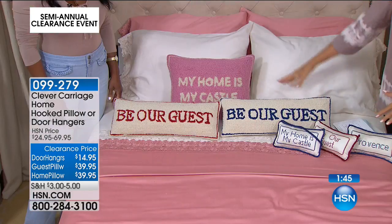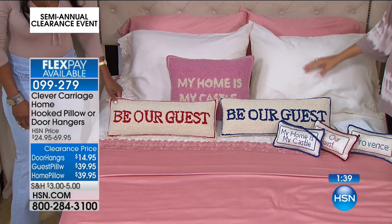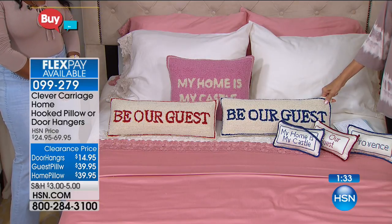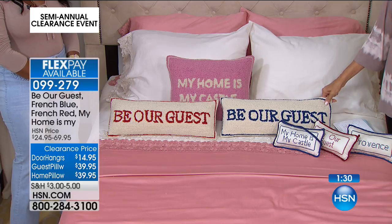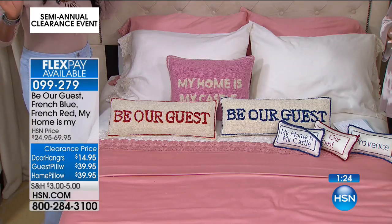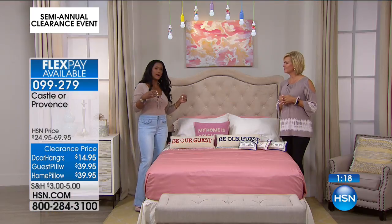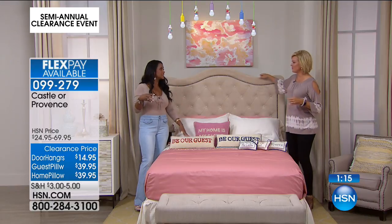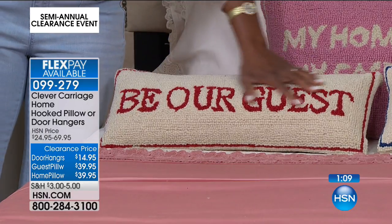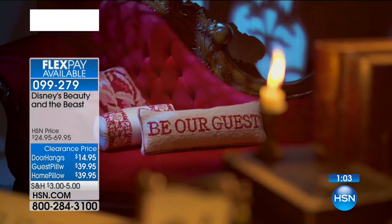So if you want Be Our Guest in the Provence blue or the Provence red, and My Home is My Castle in the lovely rose pink, and the three door hangers — they're all on clearance, combined less than a thousand, maybe about a hundred or so of each item. Be Our Guest is amazing to put on your guest bedroom waiting for your friends to stop by. The Provence red and blue are inspired by the village where Belle lived in France — that region of Provence with the flowers, that type of blue and red — and the fact that it's wool and handmade makes it a lovely piece of art.